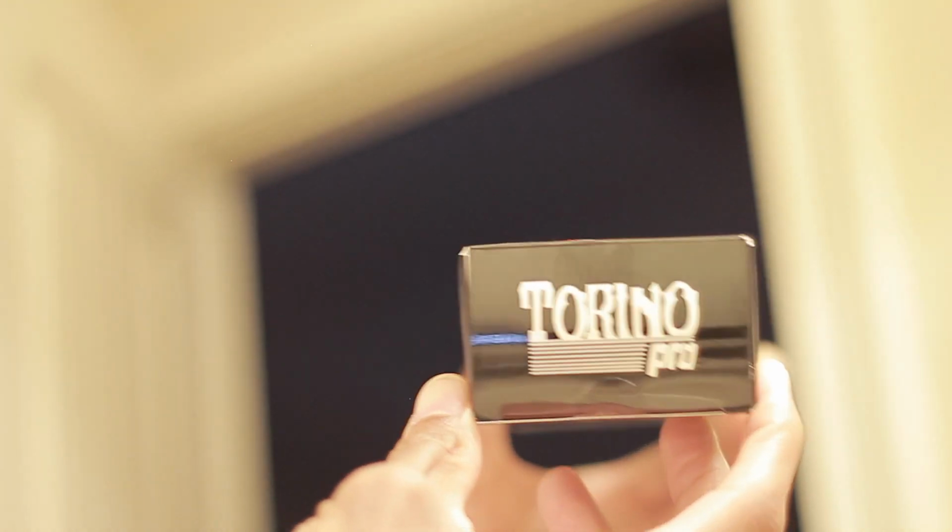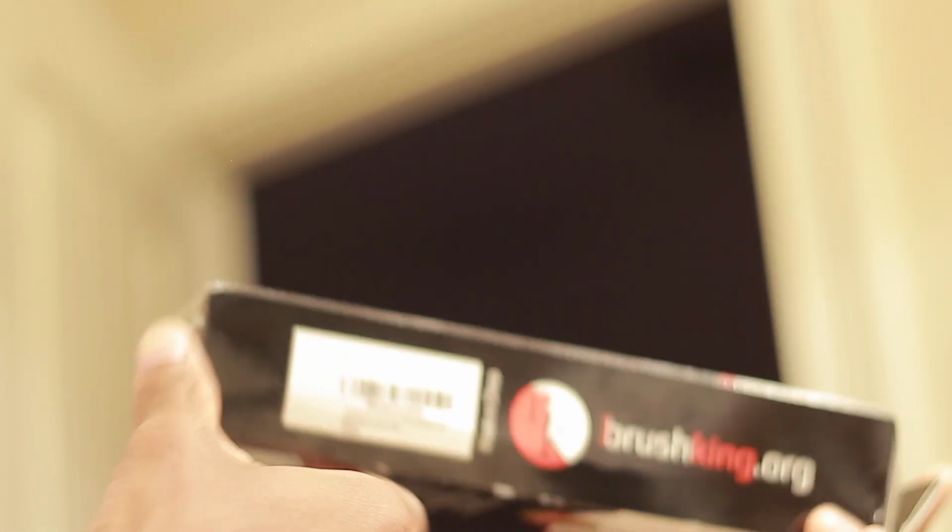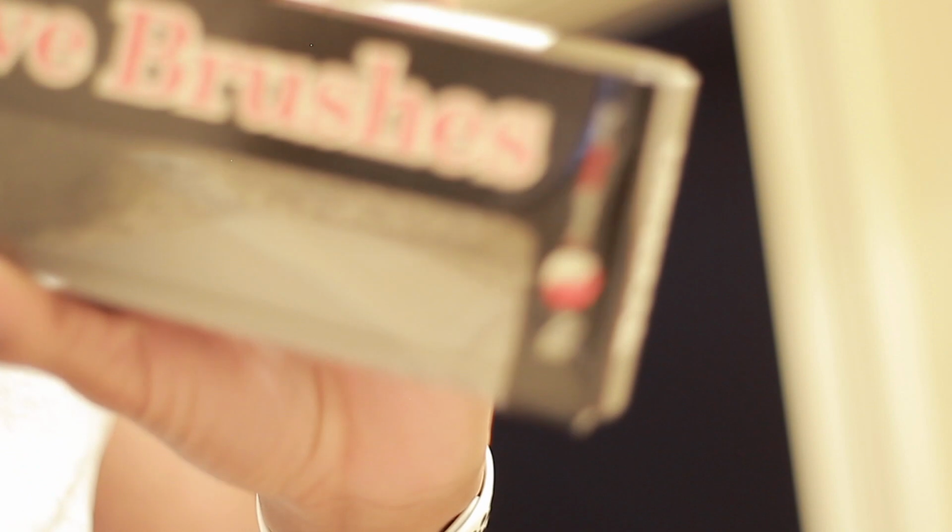I got a medium Torino, a beautiful Torino Pro. Oh, you see, it's just shiny, man. I got a new Torino Pro because I didn't have one. Hold on, let me see. Okay, that's a little close. But yeah, I didn't have a medium brush, so now I have a medium brush, man. We're back at it with the Torino Pro.